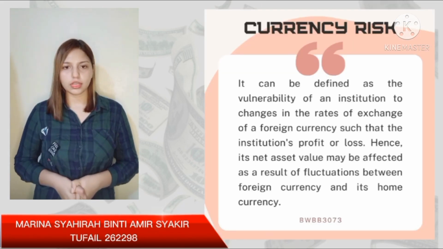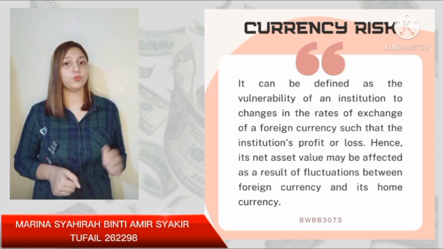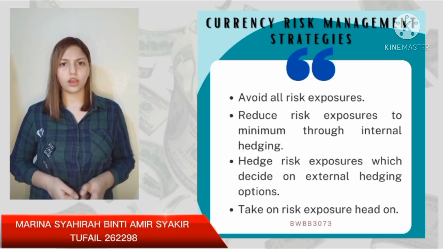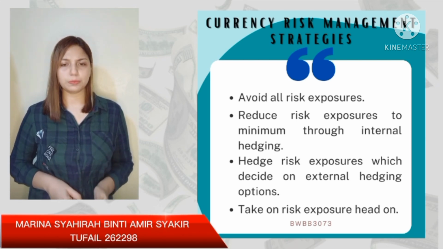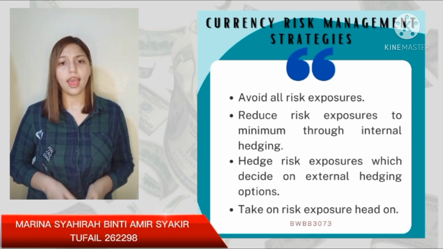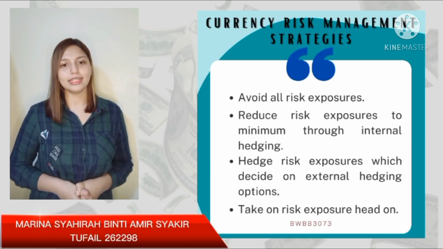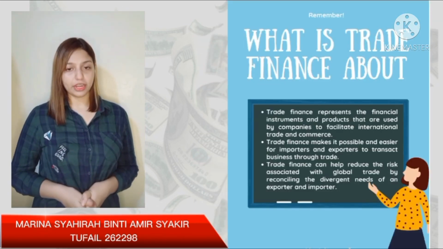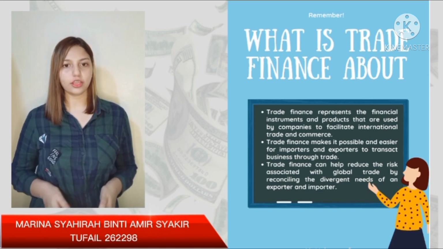Currency risk occurs when the net asset value is affected by the result of fluctuation between a foreign currency and its home currency. Therefore, to minimize currency risk, we should avoid all risk exposure, reduce risk exposure to a minimum through internal hedging, hedge risk exposure by deciding on an external hedging option, and lastly, take on risk exposure head-on. Trade financing is known as the financial instruments and products that are used by companies to facilitate international trade and commerce.